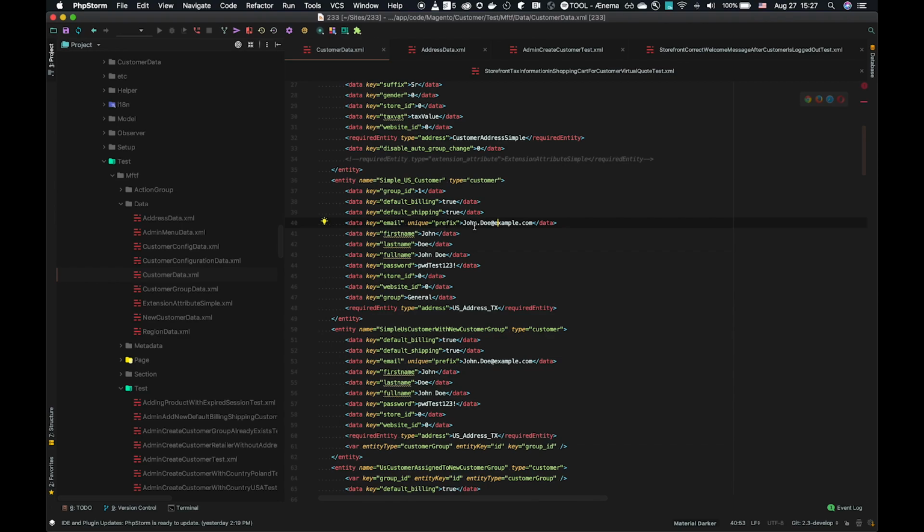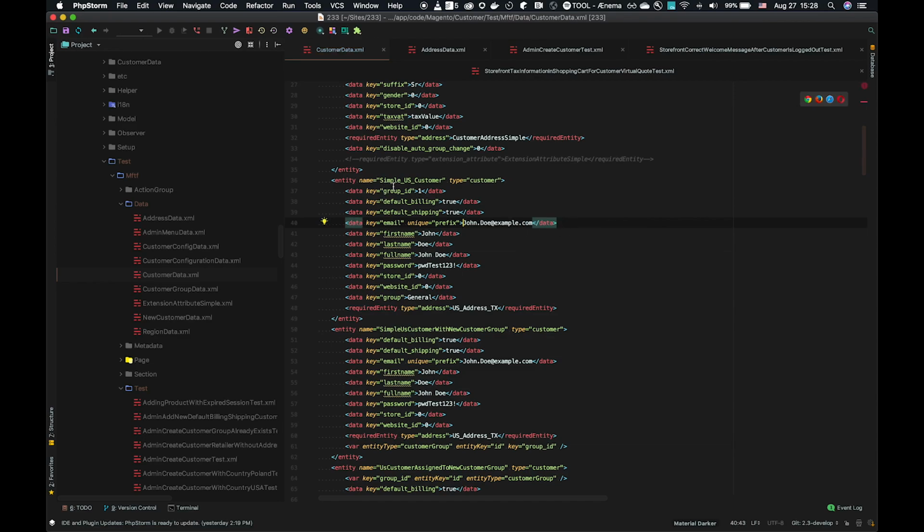So in this case, a unique prefix for the email john.doe is going to add some data at the front of the email address randomly. What that means is that this customer can be used multiple times, and the value that would normally hit a constraint in the system when you try to use the same email address more than once will now have a unique value, so that's no longer the case.